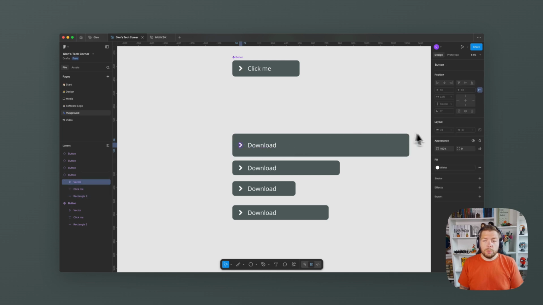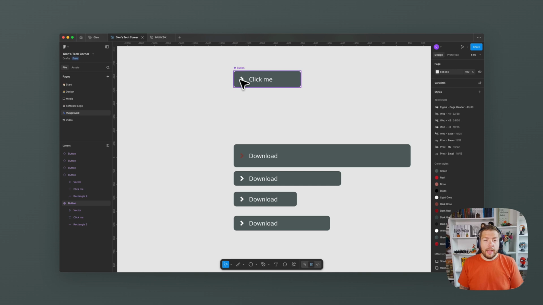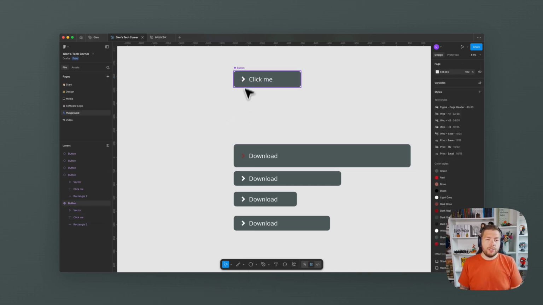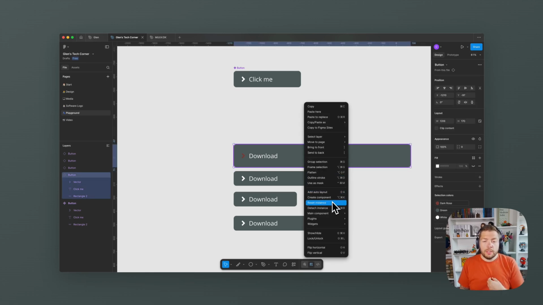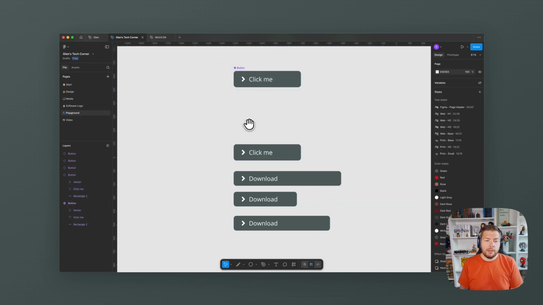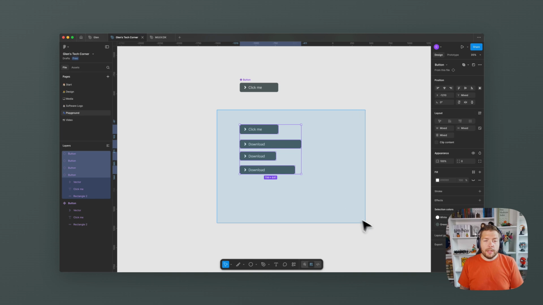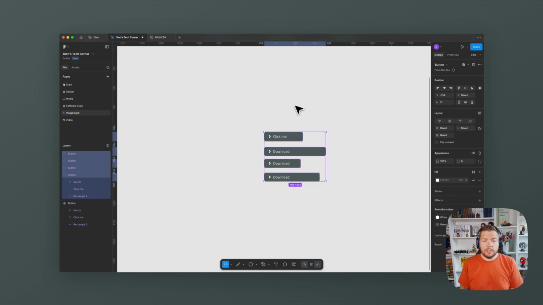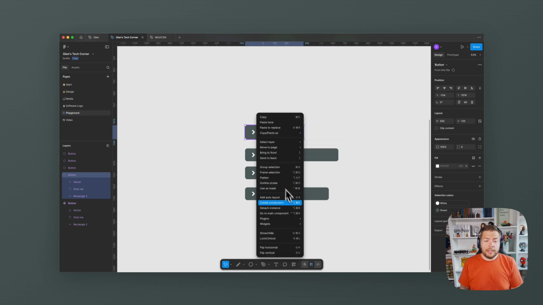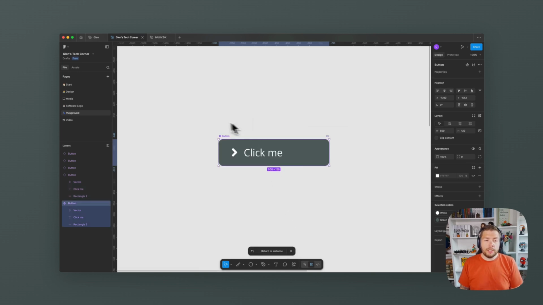You can also change one single styling on one of them. And even if I moved around the arrow, it would still remember whatever is changed. If at some point I wanted to reset, I can always right click and say reset instance. Then it becomes exactly as the main component. If I design these on a bigger canvas and I couldn't find where my main component is, I can always right click and say go to main component so I can see which one this is related to.